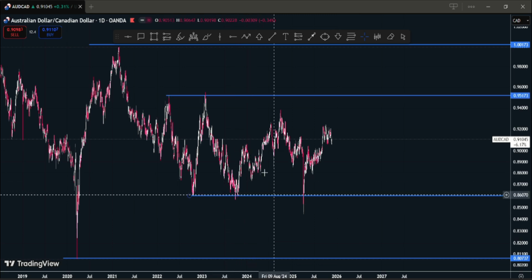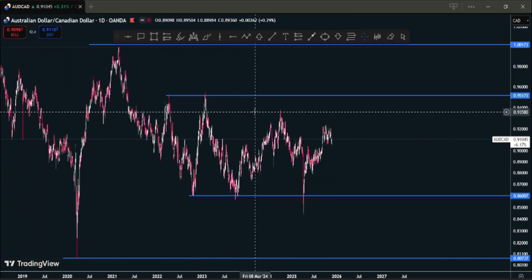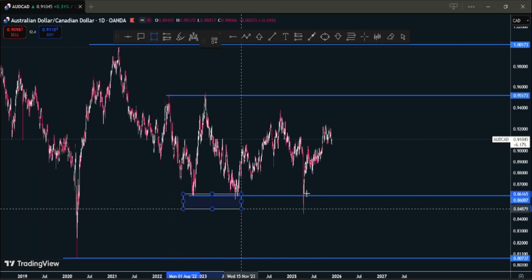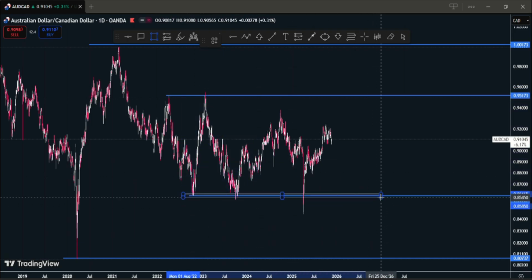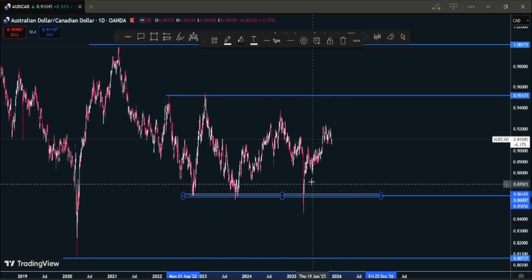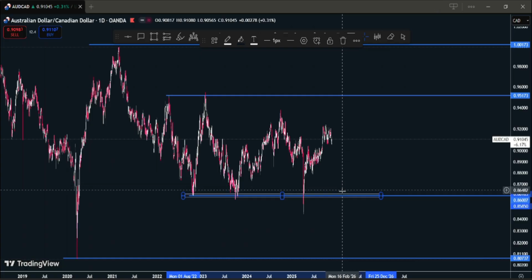So for me it's the same thing, a level of interest. Keep in mind that a key level is not just a thin line. It can be a zone. It's just that I prefer to use this thin line for cleanness purposes, for my chart to be clean. But a key level is a zone, meaning it doesn't mean the market has to touch this thin line. It can touch this zone, or it can go over the top and go up. So one thing you have to know is that it's a zone, not a thin line.